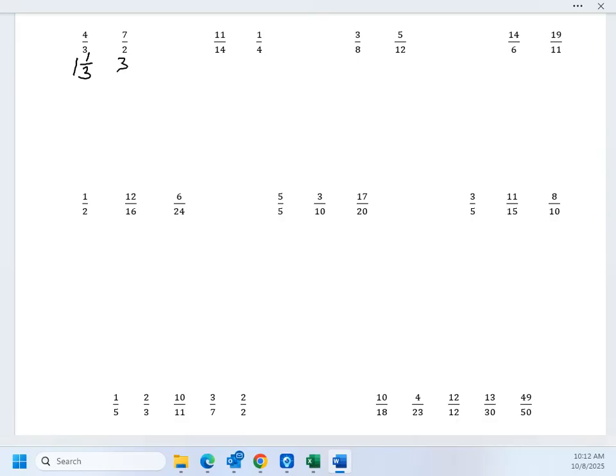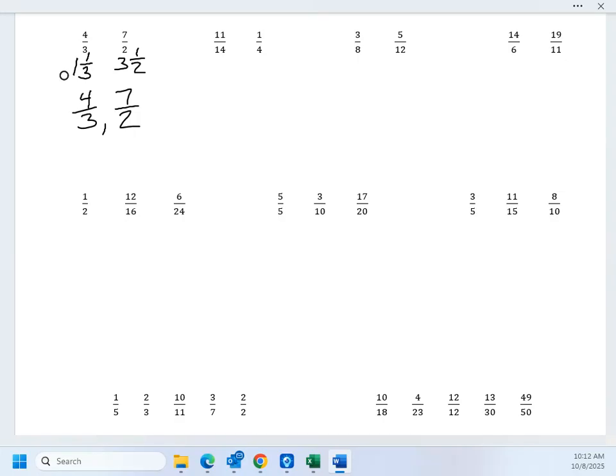3 and 1/2. Is it easy to compare them now? Yeah. Because 1 is smaller than 3, right? So I didn't have to do that common denominator, finding those equivalent fractions. Or I could just look at my improper fractions and say, well, I know 1 is smaller than 3. So you can use that also only for the improper ones. So we would know that 4/3 is smaller than 7/2.